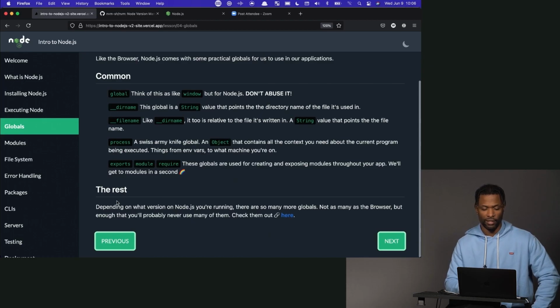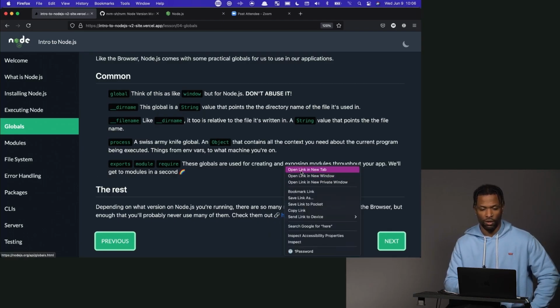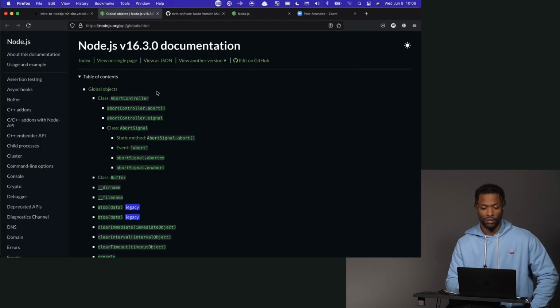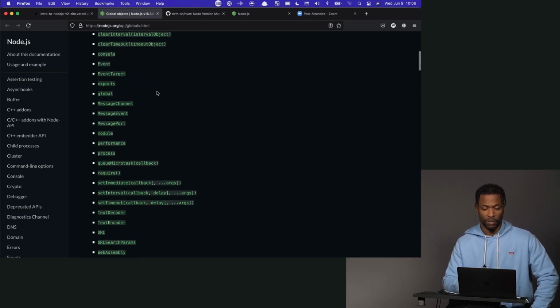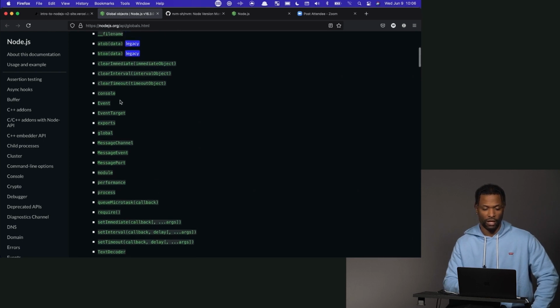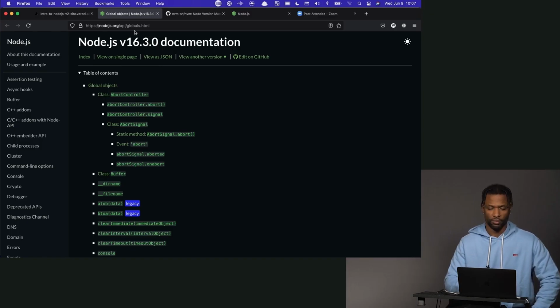And then, like I said, there's really just a lot of stuff in the global space that we didn't talk about. I put a link here to the documentation website that goes over all the stuff, because just like the browser, you don't need to know everything that's on the window, just like you don't need to know all of this stuff. You probably won't even use half of it, to be honest, especially if you're using the new module syntax. You won't even use a lot of this stuff. And you most likely will be using packages that you install, which we also are going to cover.